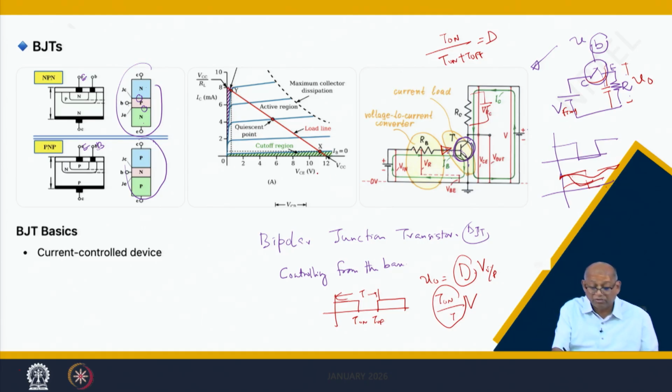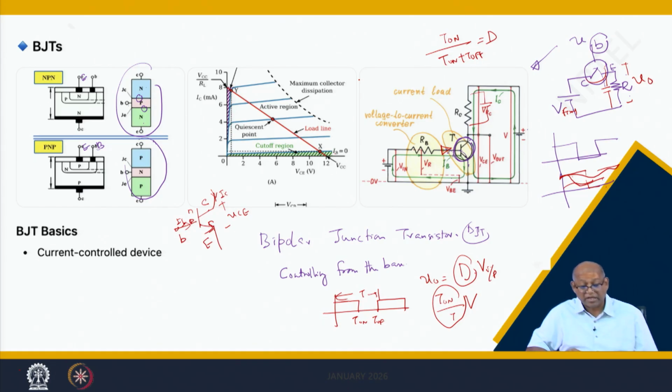This is the collector to emitter voltage, that is the voltage across collector and emitter. This is the BJT symbol: base, this is collector, this is emitter. This is NPN, this arrow means this is N, this is P, this is N. So this is an NPN transistor. This is VCE, the output voltage, and this is the current IC, and this is current IB. By different currents IB, increasing, the IC versus VCE relationship looks like this. This is called the output characteristic of the transistor.